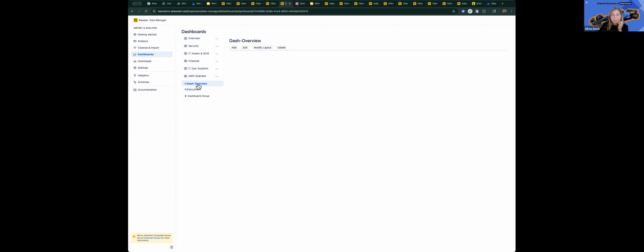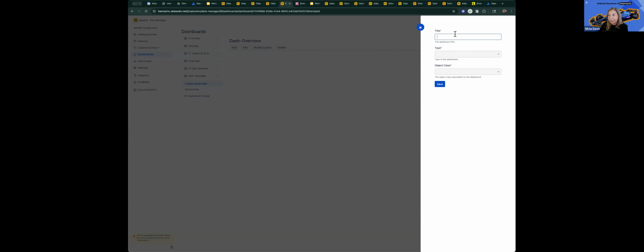So simple, right? Now if I want to create a chart here, I can add and say all computers by OS. For the type of chart, I want a pie chart, and it's going to use data from my computer object. Remember that I mentioned the search, so I'm going to use all searches. And then I'm going to talk about operating system.